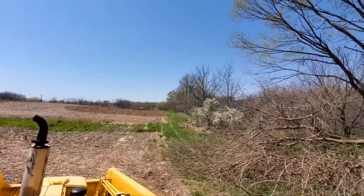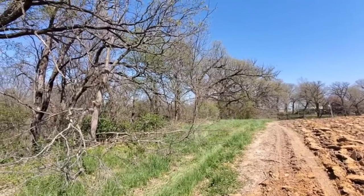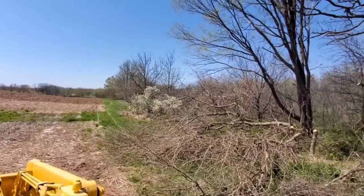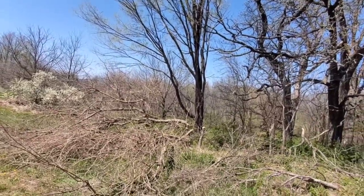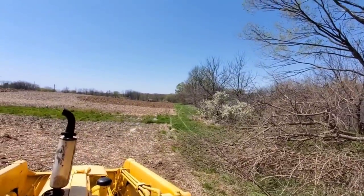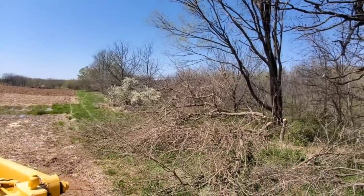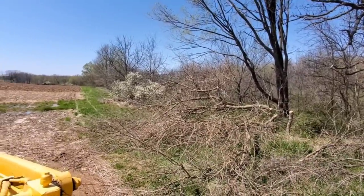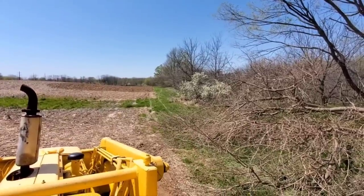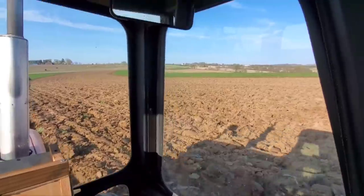So in the process of waiting for a bearing for that plow yesterday and working on the spreader, which we got done, I trimmed all these trees out all the way down this line. I think that's what that owl was mad at me. I'm hoping it didn't trim his nest down, poor dude. But anyway, got this all trimmed out, and I guess my nephew's gonna come and clean it up, which I am not gonna argue about one bit. And I've got two more fields. This was the easiest of it all, so let's go get this plow back together and finish that up.